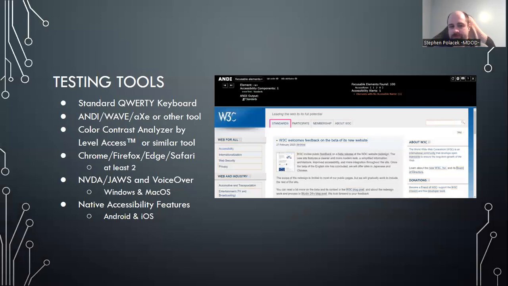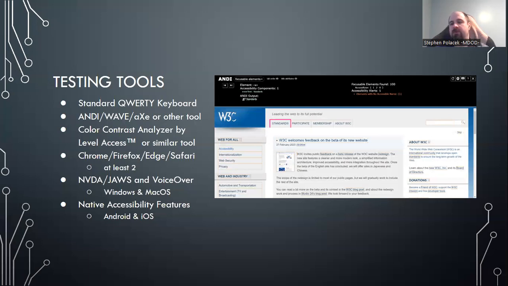Let's talk the tools first. So, as I mentioned, there are a number of tools we use when we're doing testing. First thing is your standard keyboard. And for those of you who are in the US, it's probably a QWERTY keyboard, because that's the first 6 letters on that first main row. If you're using another type of keyboard layout, perfectly fine. That works for you. What's really important is that you have just a standard keyboard and that you're able to use tab and arrow keys for moving around a website without using a mouse or any other kind of input.